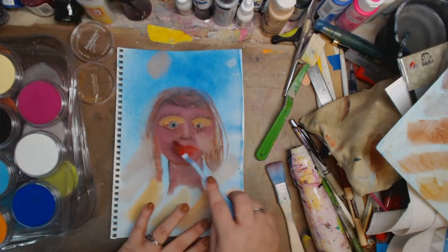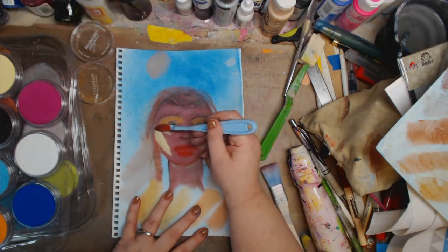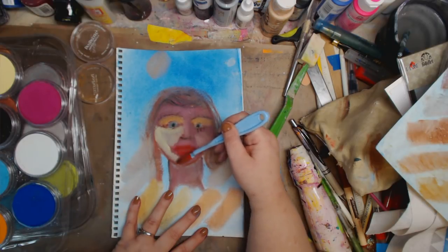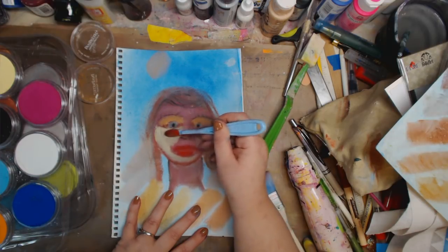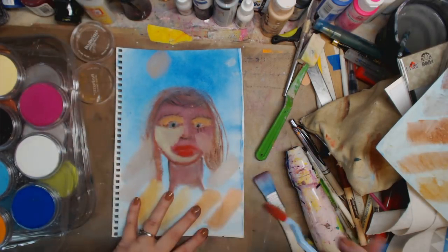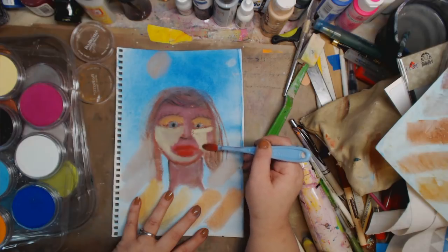So I'm going to go in with yellow, I think, for now. I'm going to go in and hold this. This is just for effect, the colors and all. This isn't for anything, you know what I mean? This is to show you that there is really no mistakes. And you can do the same thing if you're using watercolors or your watercolor pencils, whatever. Like I said, any demos, let me know down below. I will be glad to do them with different ways to work with them in your mixed media.